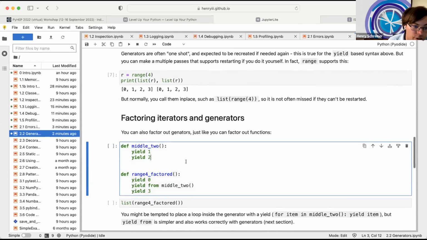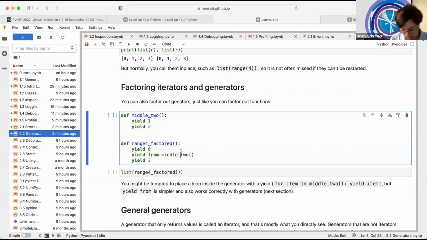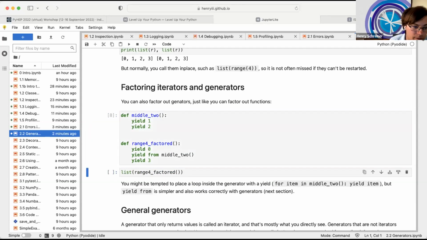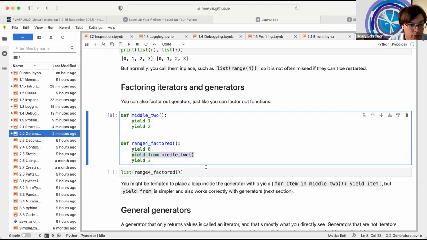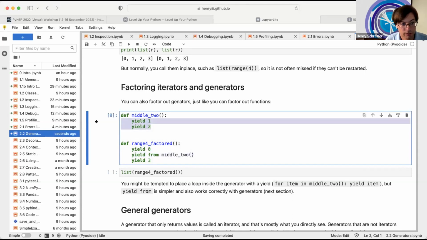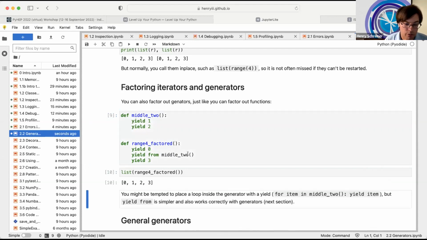You can actually factor out generators. This wasn't originally possible, but this was added a while back, 3.3, I think. Since one important feature of functions is that you can take any chunk of code inside and factor it out, you need to be able to do the same thing with generators as well. So this was added finally as a syntax feature. You can say yield from. So this will yield 0. It will then give control over to this thing, and that will yield 1 and 2. And then it will come back and it will yield 3. And even if you're using the two-way communication that I talked about, this will still work.